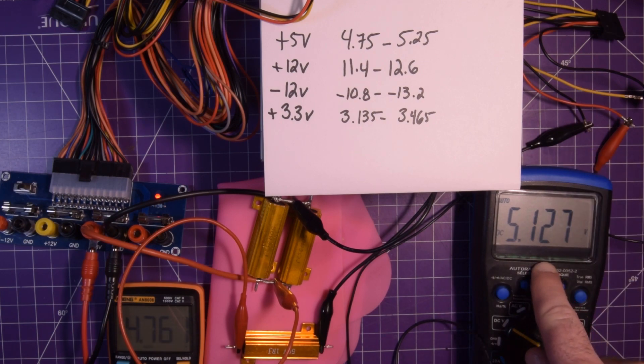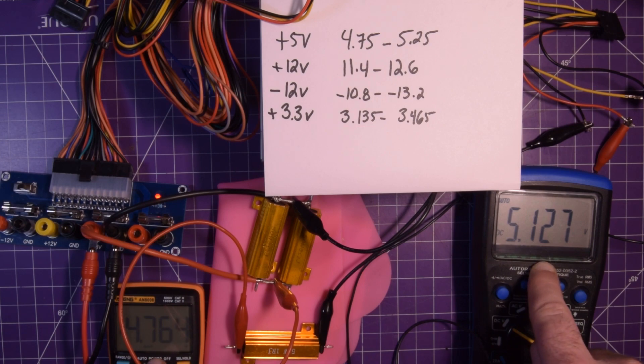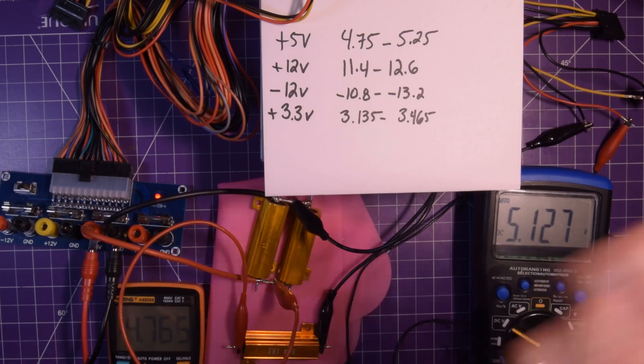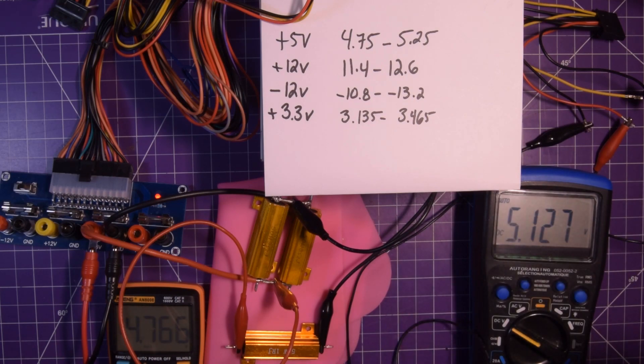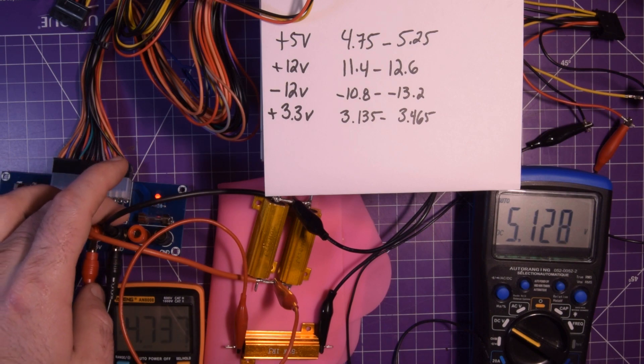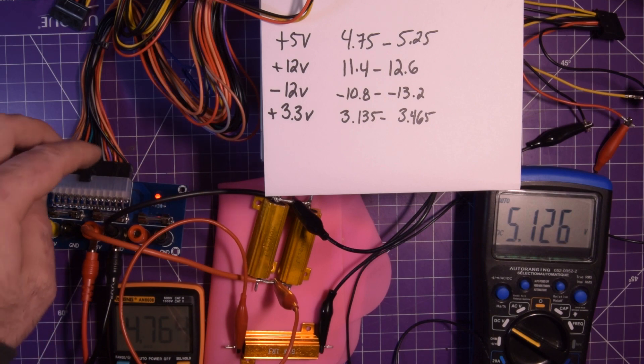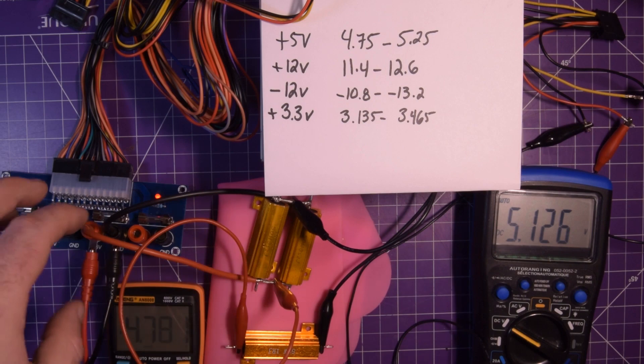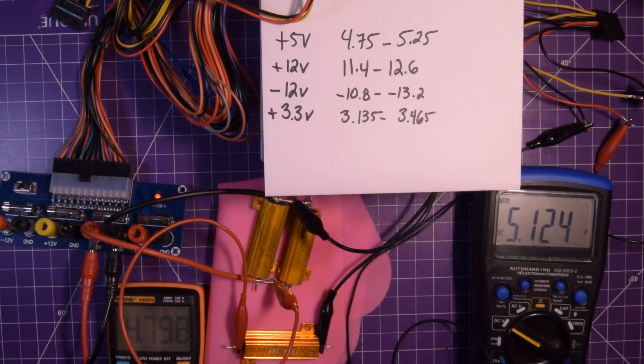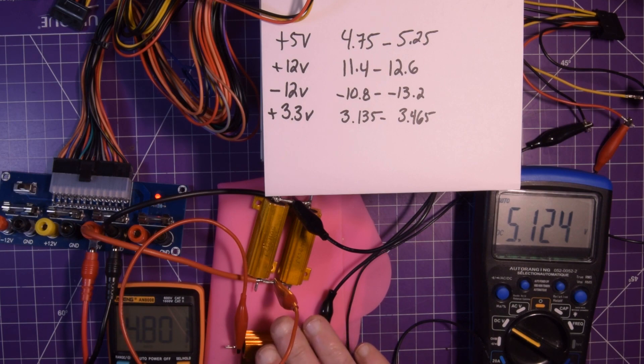I'm just seeing there's a fairly large voltage drop happening probably in this board here. So if you look, our rail is at 5.127 and our board is providing 4.76. So at some point, let's just say it's dropping 0.4 of a volt and so 8 amps, we'll just round that up to half a volt for sanity's sake. So at 8 amps and half a volt, so we're actually dropping 4 watts of power somewhere. Yeah, this fuse is actually getting really hot. So, yeah, I'm not sure if I can actually use this to power my entire work area like I was intending to. I may actually be better off with a standalone switching power supply with screw terminals on it that I can use directly. But, yeah, so this thing is getting pretty toasty. Let me turn this off and then we can do the 3.3 volt tests.